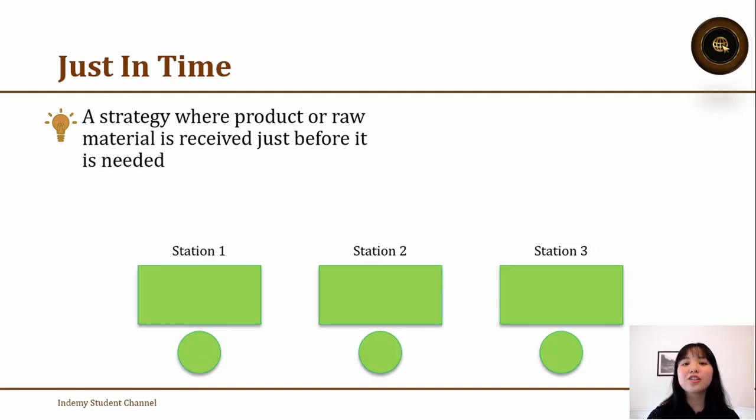To understand it better, I make an example here. There are three stations in the assembly line. Let's say in every station they need one minute to finish their task. At the beginning of the shift, the first station starts in minute zero, the second station starts in minute one, and the last one starts in minute two. In the third station, they need one small part from another assembly line, so this part will come to station three in minute one second fifty. This is the just in time system. Just before station three needs this part, it arrives.